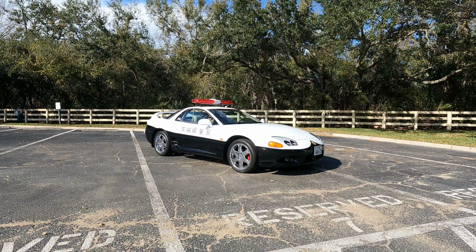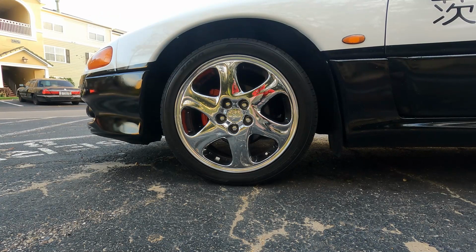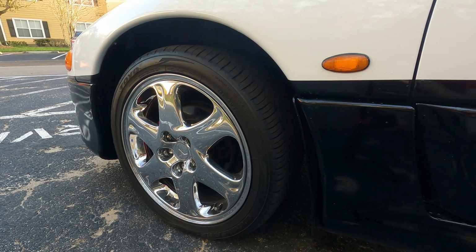Anyway, moving on, we come to the wheels. The OEM rims have already been mentioned. I also have the brake calipers painted red to match the GTO TT calipers in the Ibaraki photos. The tires are Toyo Extensas, which are one of the Japanese brands the police might use. Behind the wheels, we have OEM mudguards, which are actually kind of rare, as most of them have ripped off cars over time. On the fender, we have GTO Japanese spec side markers, which came on UK and JDM GTOs, but not on 3000 GTs.